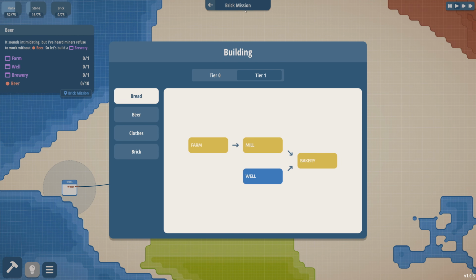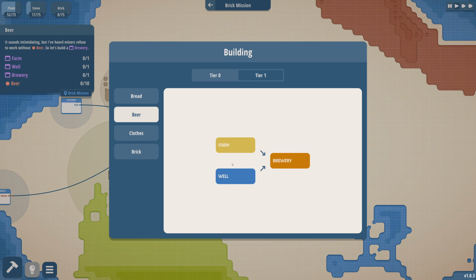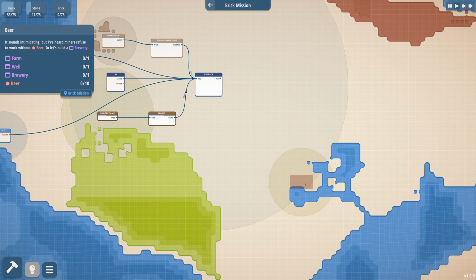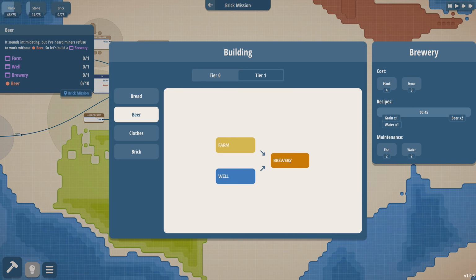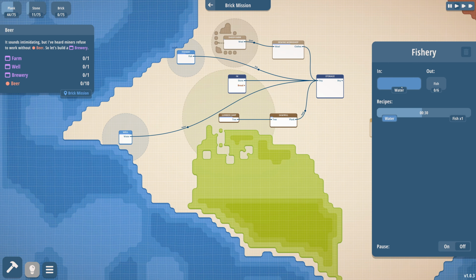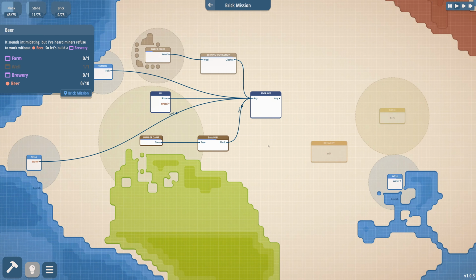Quite a lot of stuff now. Do we need to build it in here? I think we do need to build it in the brick mission. So there's the beer, the farm, the well, and the brewery. Right, and once again. Let's just see. We'll probably make the input from the other side this time. So we do have the farm, we do have the well close to the water here once more, and then we have the brewery. This also requires them, by the way, fish and water. So let's just hope that my fisher here is producing enough. We might need to upgrade that at some point.